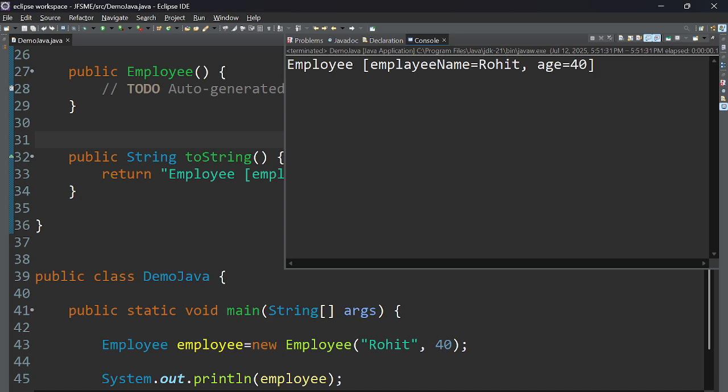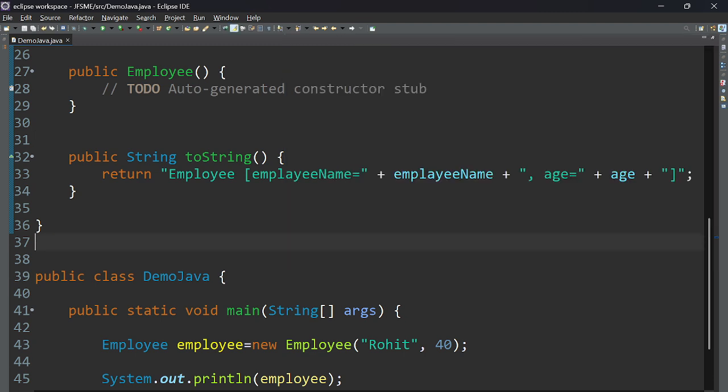Annotations were introduced into Java 1.5. In 1.5 there were a lot of things introduced into Java. It brought in a huge change in this particular version. Annotations were introduced, the enhanced for loop, as I told you, was introduced into Java 1.5 itself. Generics were introduced into 1.5. That version itself is called the Tiger version of Java. A lot of changes happened.